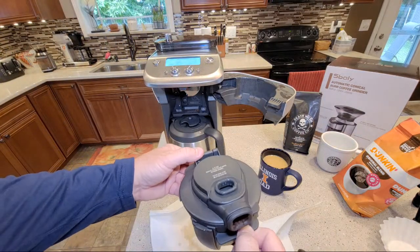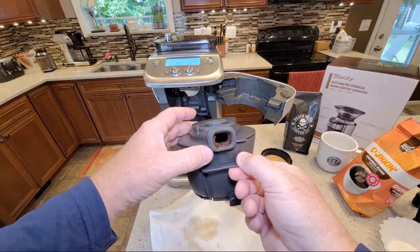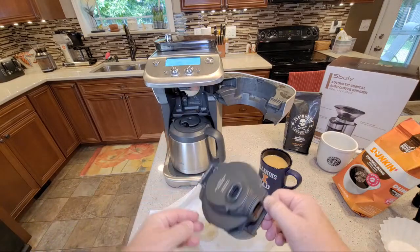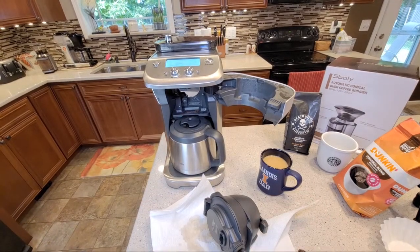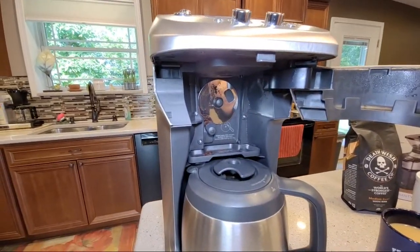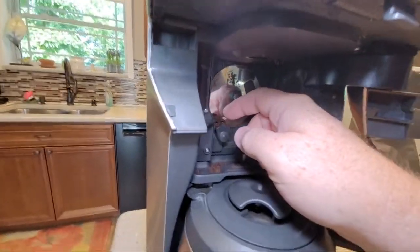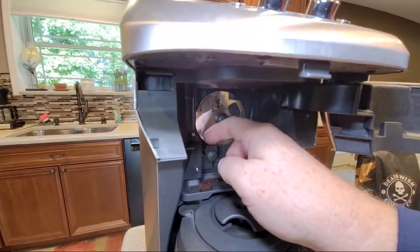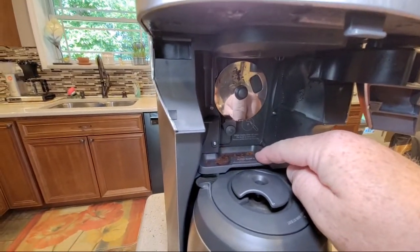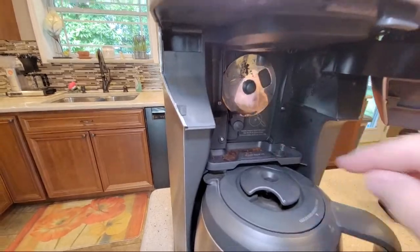So I will have to rinse this off, and you are going to get some coffee grounds in your sink a little bit, but that's not too bad. I was expecting a lot worse. I was expecting it to be pretty bad, actually. Now we do have some coffee in there. There's kind of a buildup in there. I see why they have this tray now. This is a removable tray that you're probably going to have to clean quite a bit.